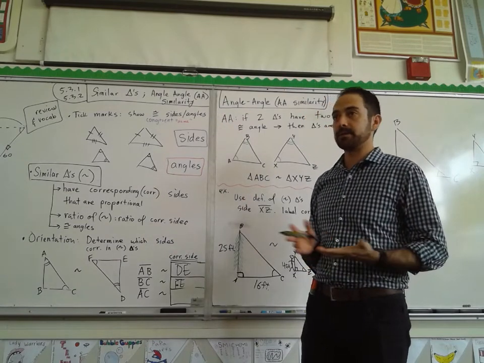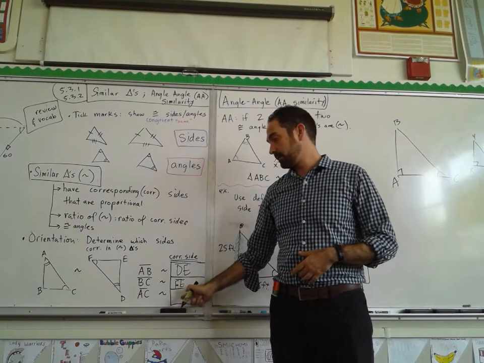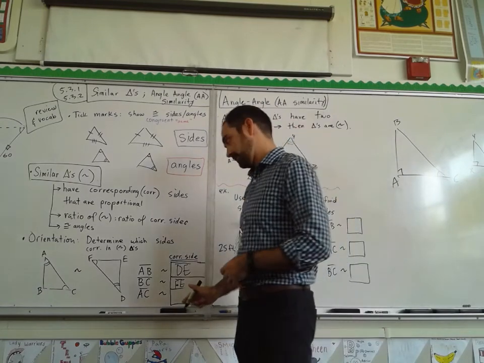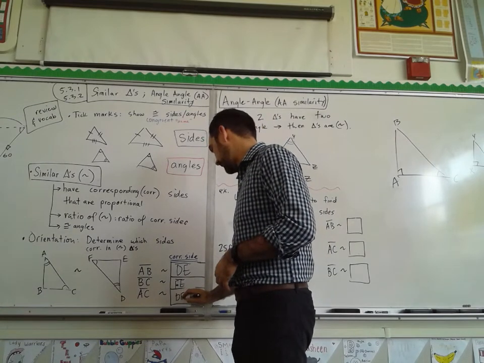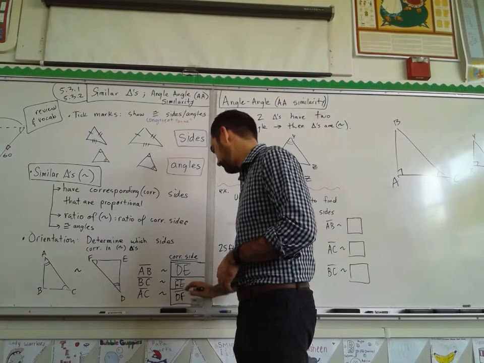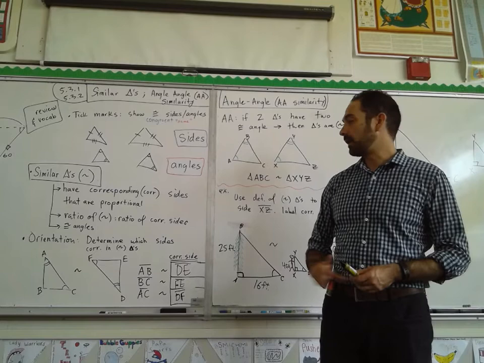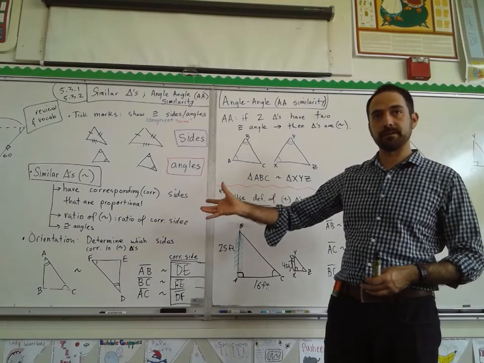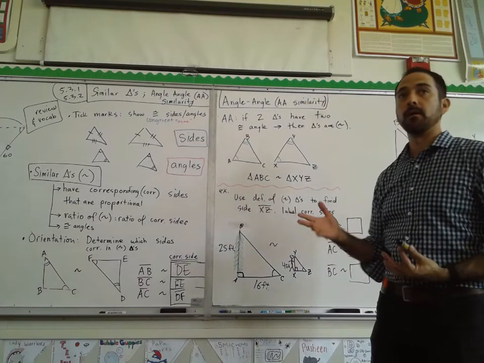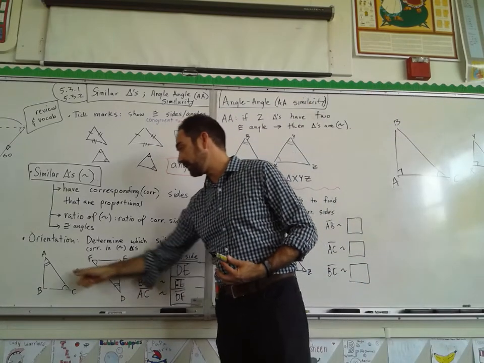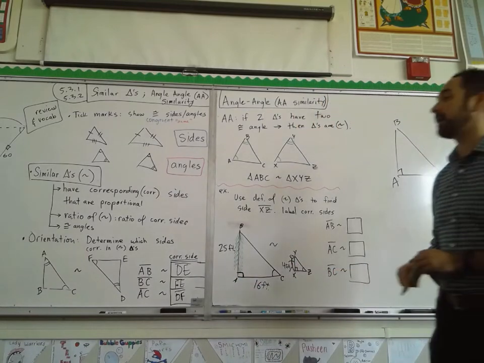Okay. Let's see, Justin, what corresponds to AC? EF. And DF. Good. What was your logic for that? Okay, so you visually moved it around to figure it out. That's fine. That's good strategy. You might also flip it horizontally, or you can relate between the angle tick marks and figure it out from there. Okay. So this is just figuring out which sides correspond.